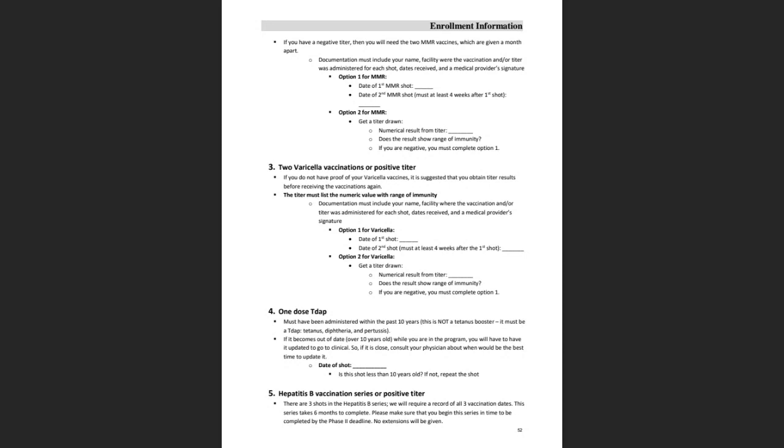Your Hep B series, this one can take the longest really to complete because it's a series of 3 shots. So you want to make sure that you have proof of all 3 shots. You can try to have a titer drawn, but most likely you're going to need the shots.